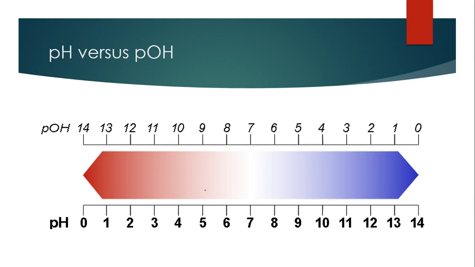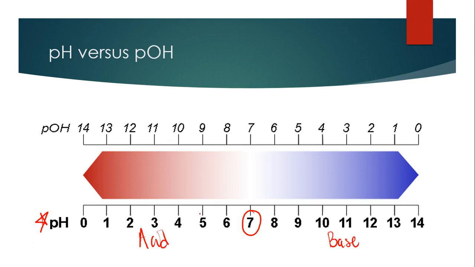Let's look a little bit further at this idea of the OH minuses and the H pluses. Right here we have our traditional pH scale. This is how you were used to seeing it. You were taught starting probably back in late elementary school about pH, about how 7 was neutral, and below 7 you had your acids, remember? And then over here we have base.